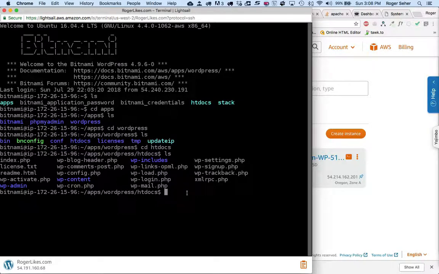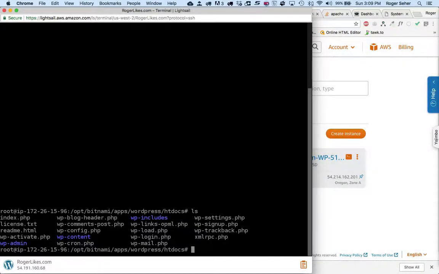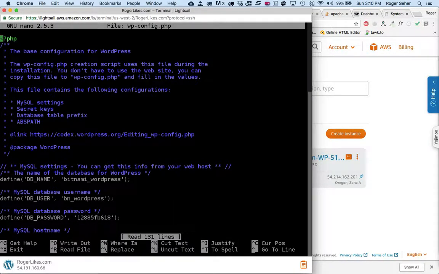And you can see the file in here called wp-config.php. So we need to get into the super user mode again. So I'm going to say sudo, super user. Okay, so now what I'm going to do is type in nano wp-config.php and hit return. There's the file. So I'm going to just scroll down this time. I could use a search command, but I'm just going to scroll down using the down arrow. I think it's on the third page.